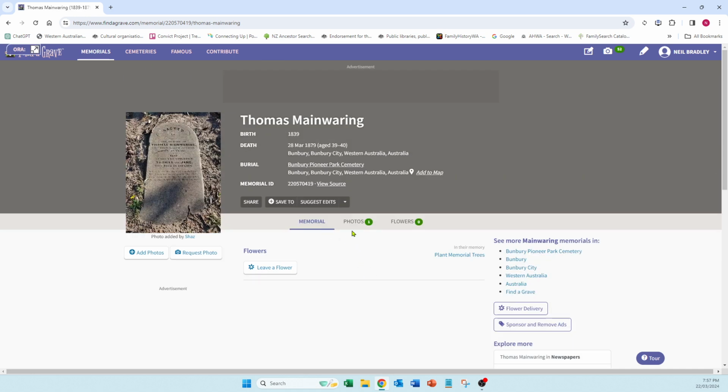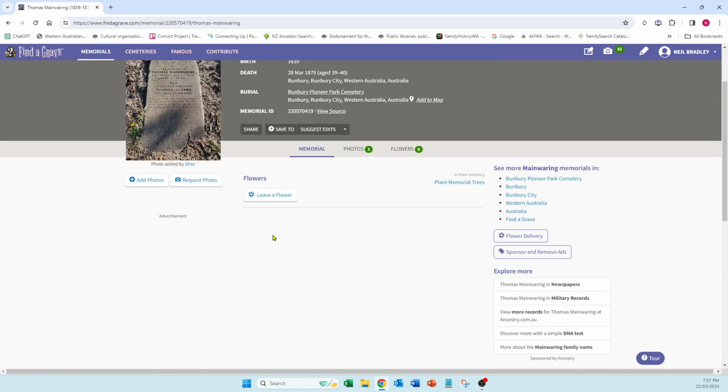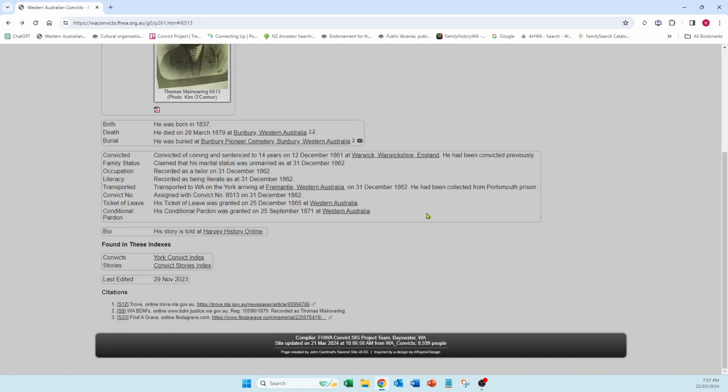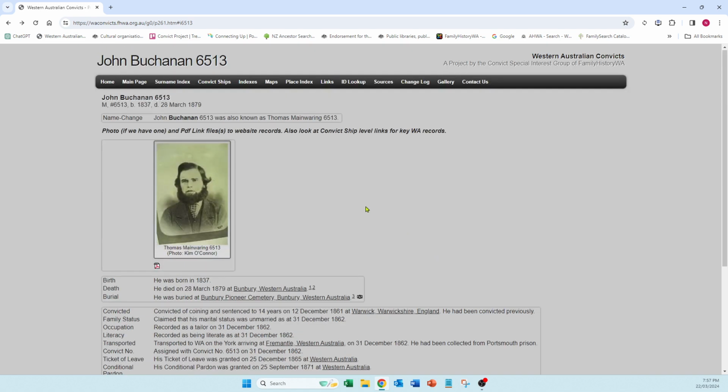Often researchers have also added links to the graves of other members of his family, that can be quite useful, but it hasn't happened in this case. Now, obviously, all of that's unsourced. You'll need to check it to be confident, but we try and put them in where we can find them.